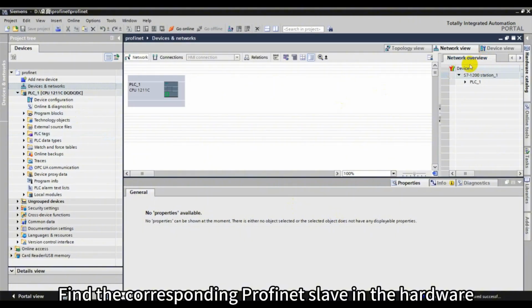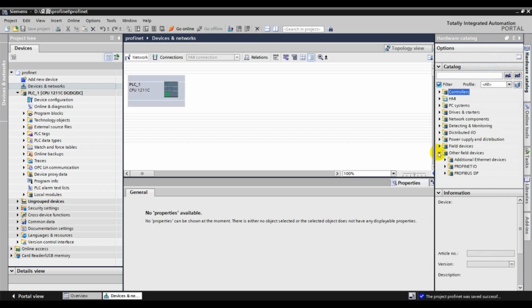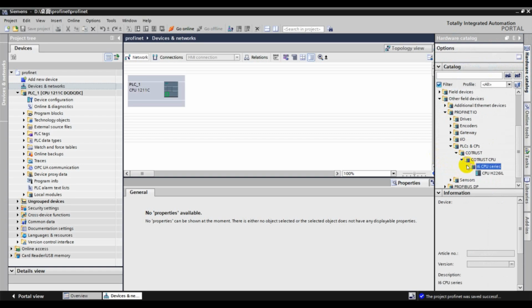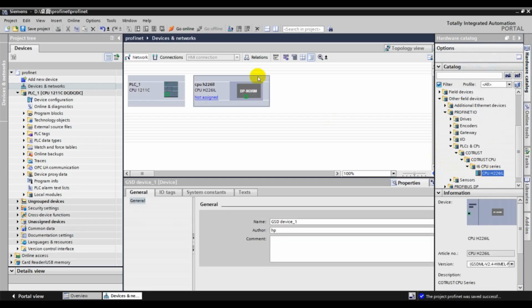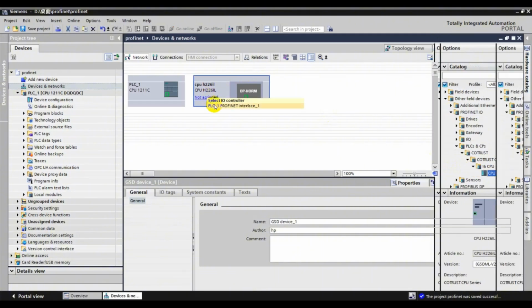Find the corresponding Profinet slave in the hardware directory on the right and add it to the hardware view. Connect the slave to the Profinet port of the master.